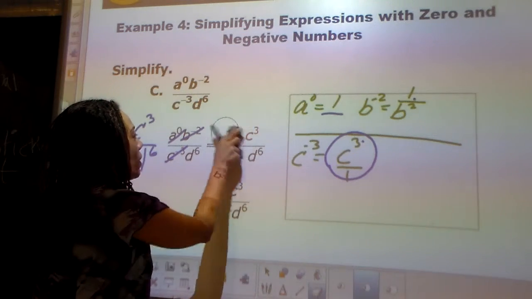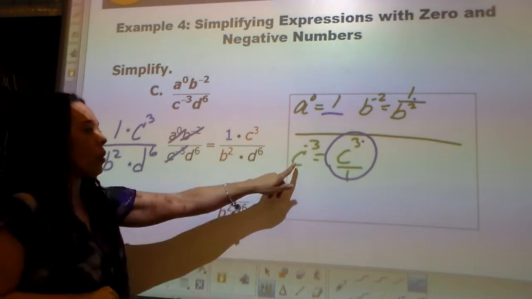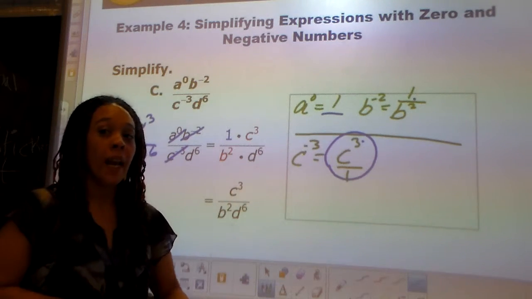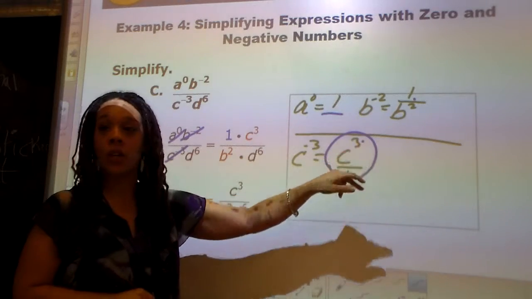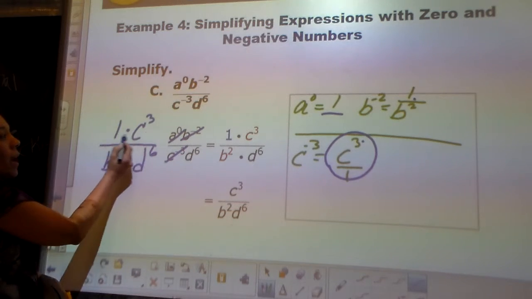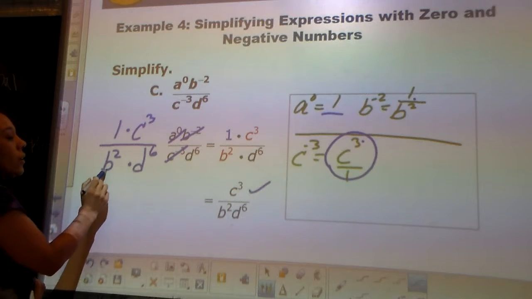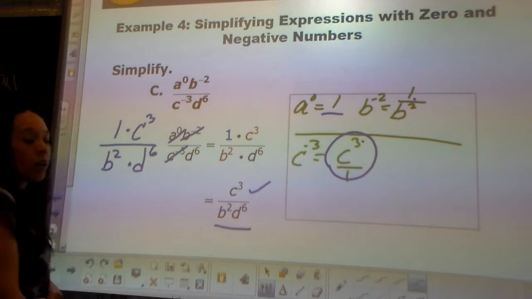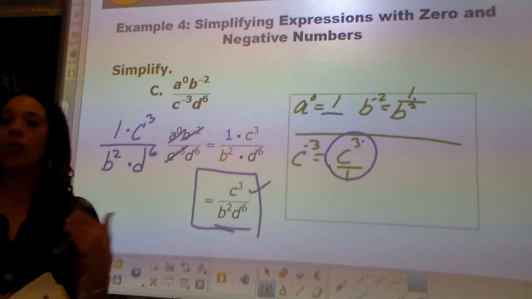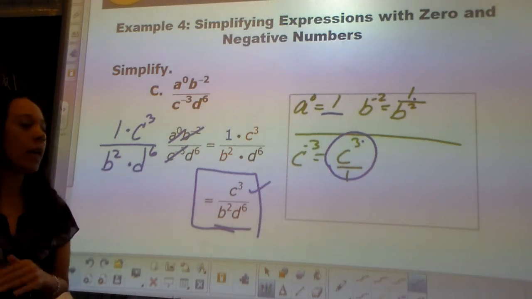When you see in your notes, well, I don't understand. How is the c on the bottom and now the c is on the top? Well, when you had a negative 3 in the denominator and you pulled it out to make it no longer a negative exponent, it became c to the 3rd over 1. Okay? So now that put it up in the numerator. Now I can just do this math out. 1 times c to the 3rd is c to the 3rd. 1 times anything is itself. And b squared times d to the 6th is just recorded over here. This is actually your final answer. These are a little bit tricky, and so I always want you to just stop, pull stuff out, and then line them back up, what goes where. Okay?